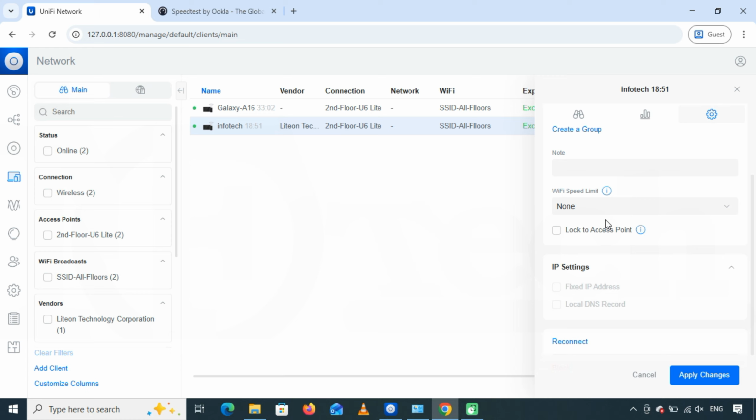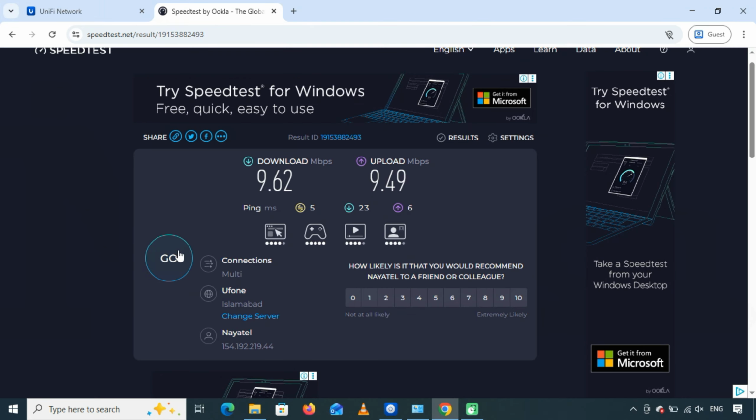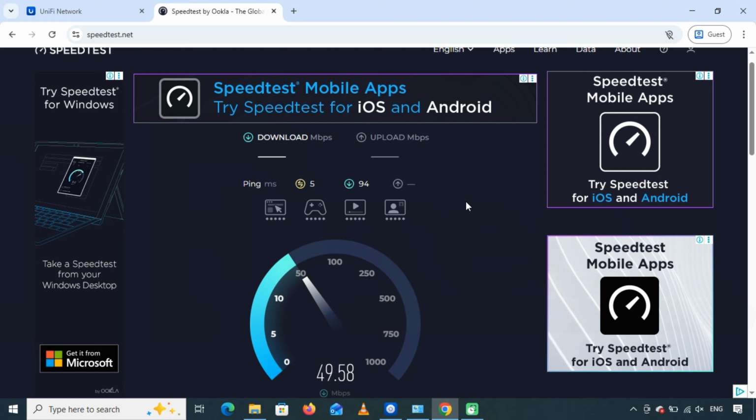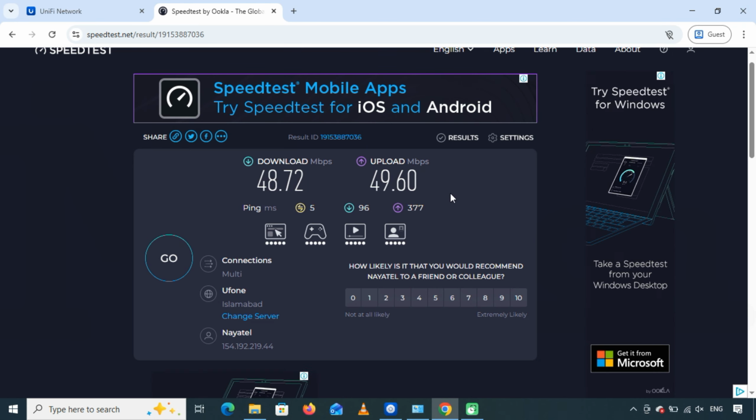Once you select the default bandwidth profile as None, click the Apply Changes button to save configurations. Let's go and verify the bandwidth limit again. We can see, after selecting the default bandwidth profile as None, now my laptop can reach the maximum bandwidth limit of 50 megabits per second.